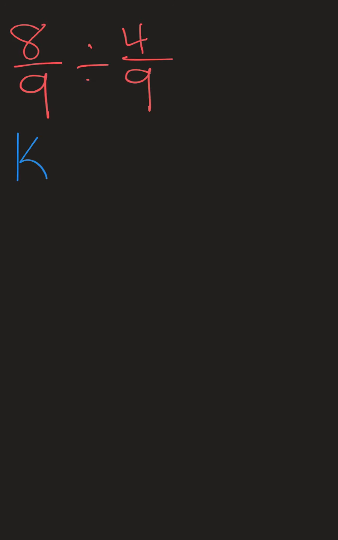One example, we have 8/9 divided by 4/9. All right, so first thing we're going to do is we're going to keep the first term. So we start with K, all right? Keep 8/9, exactly what it was. The first term is always going to stay what it was. When it comes to division, we cannot switch the terms around and still have the same response, so make sure you always keep the first term in particular.